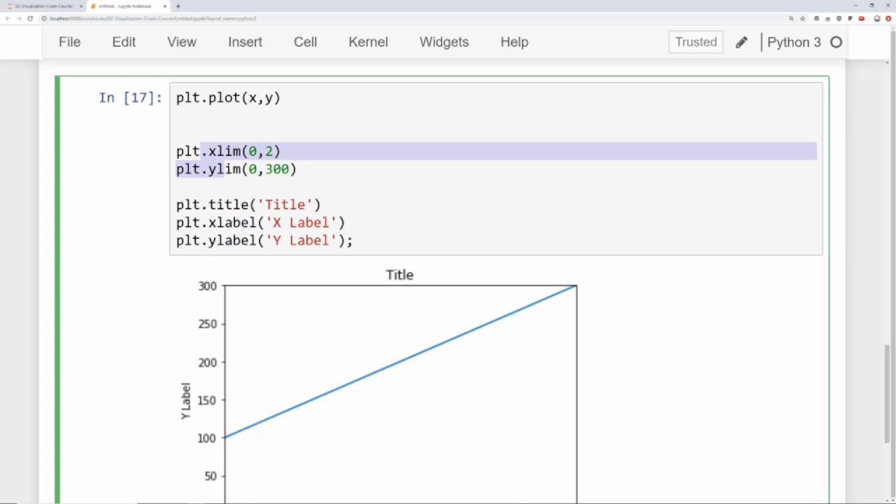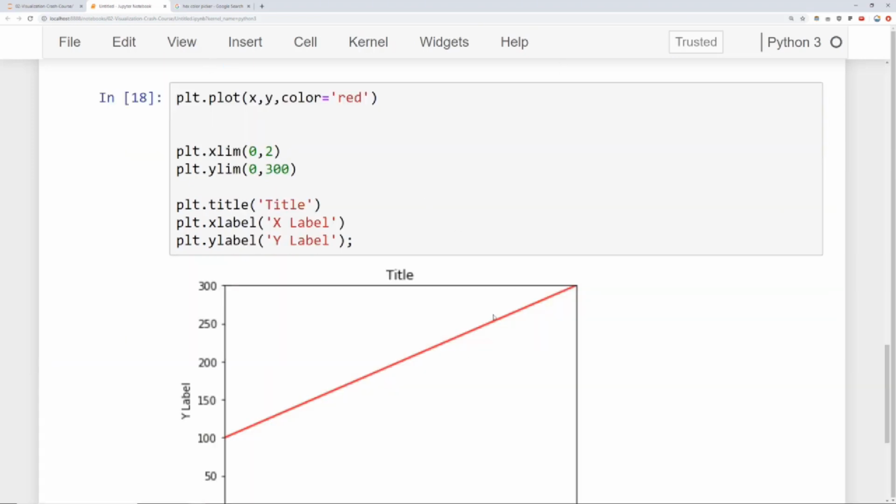Last, what I can do is add in colors and markers. We won't really mess around with this too much in Matplotlib. Instead, we'll be using Seaborn for something like this. But if you wanted to change the color, you can say color is equal to, and then you can pass in any main color string, such as red and all lowercase. Run that, and it will change the color.